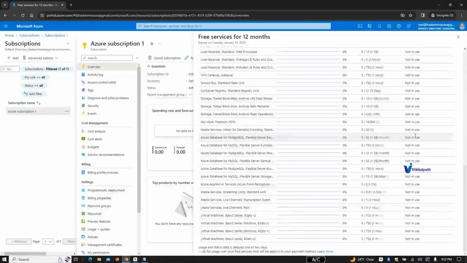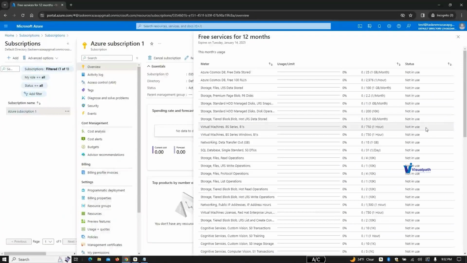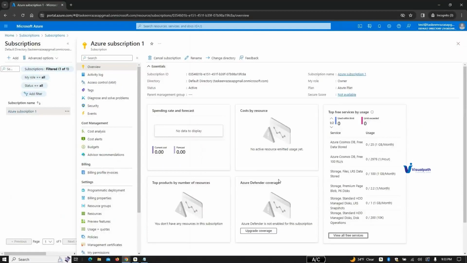Okay. This should show you have some free credit. What you can do is try creating any virtual machine for now, and you can delete it in a few minutes. Let's see if it shows something there. It should reflect here itself. I don't know why it's not reflecting on this account.